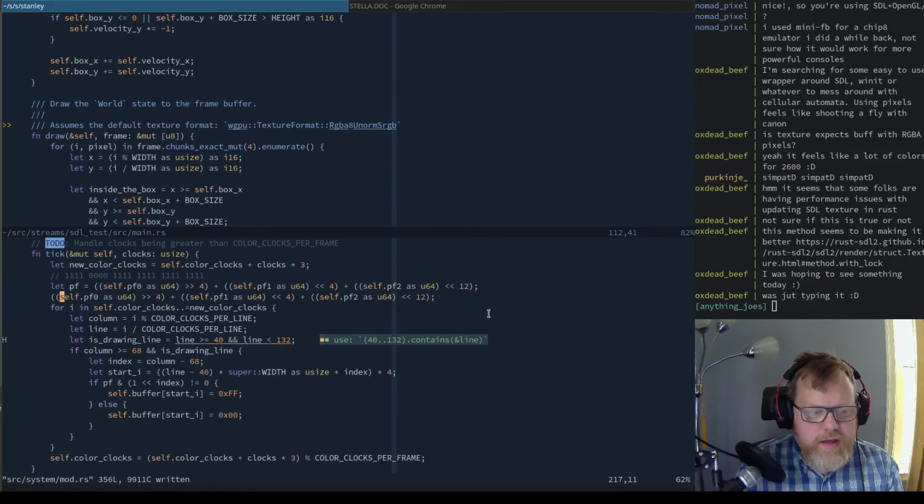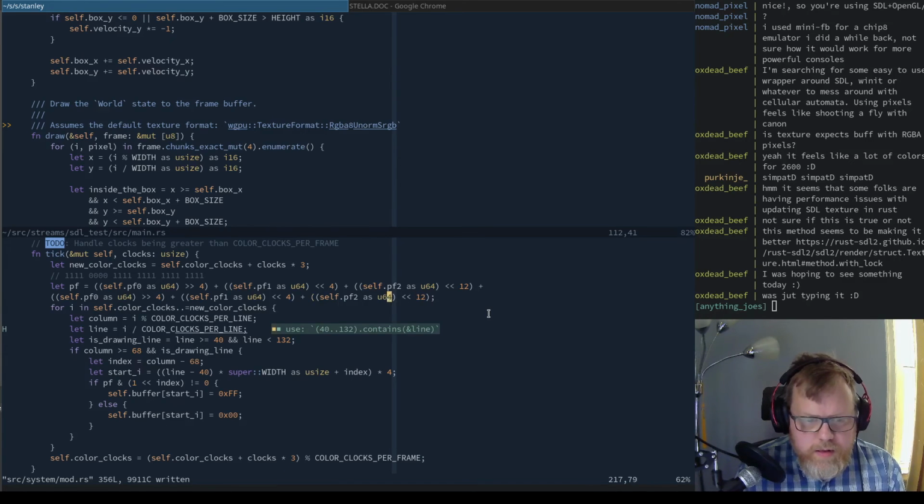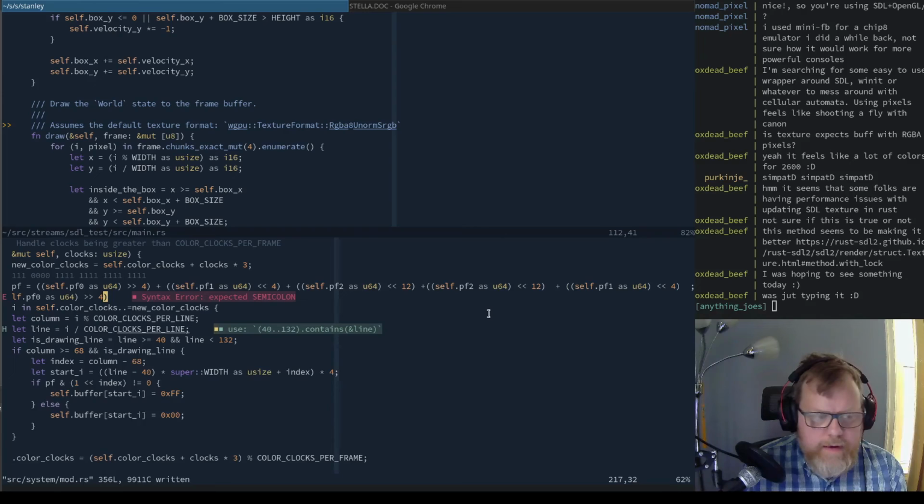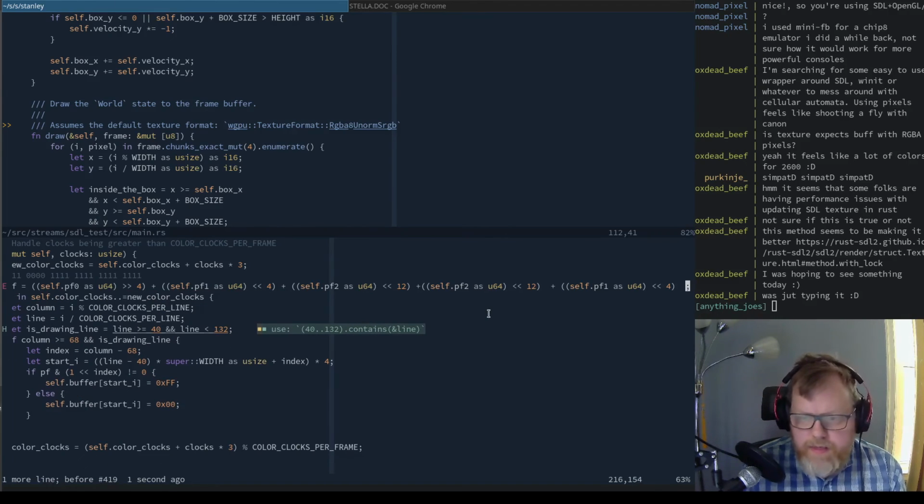And then we'll do this part. And then this part. We'll have to figure out the shifts there. And then this part.